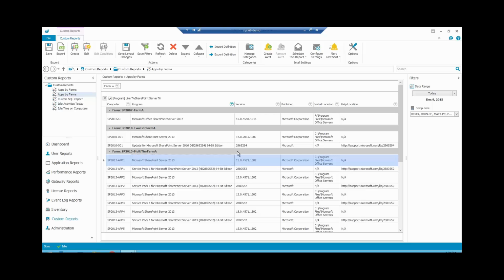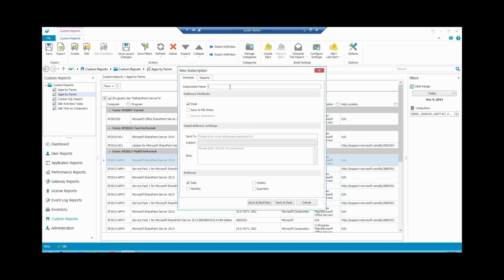I already mentioned that if you don't want to jump into this application every day or every week to make sure everything is up to date and okay, you can easily create a scheduled report. I can say, deliver this report to me via schedule, this is my schedule, and I want this to be delivered via email. There is also an option to save this to a file share, or to a SharePoint document library if you have one.